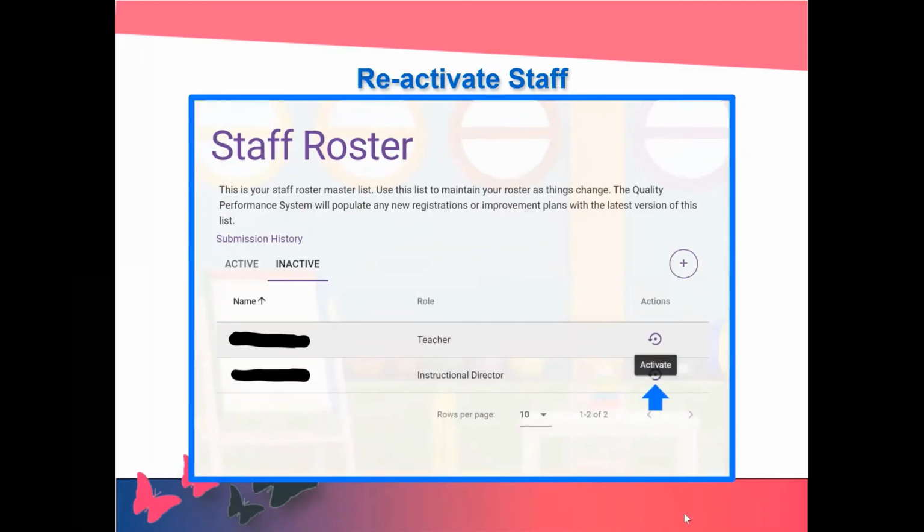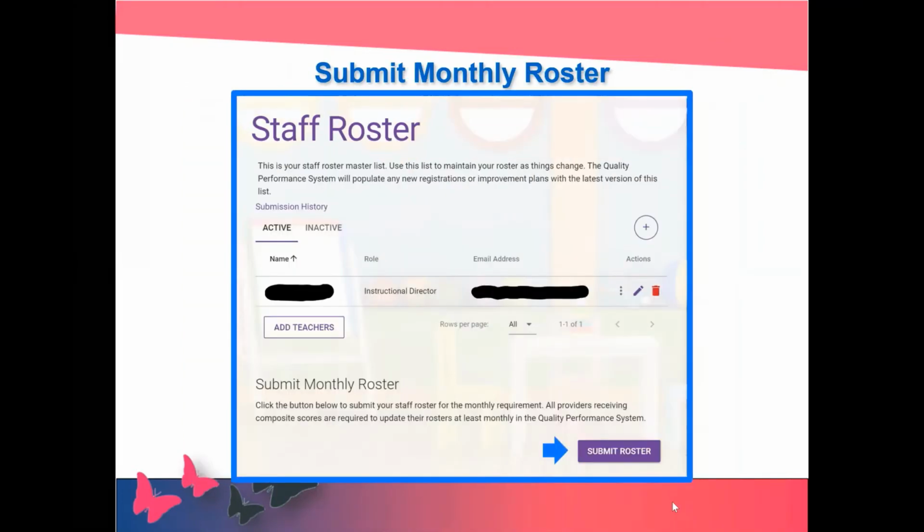For teachers that return to your employ from a leave of absence or are rehired, click on the Inactive tab. Under the Actions column, simply click on the purple circle with a dot in the center to the right of the teacher. This will reactivate the teacher and it will remove the teacher from your Inactive tab and place them back within the Active tab of your staff roster.